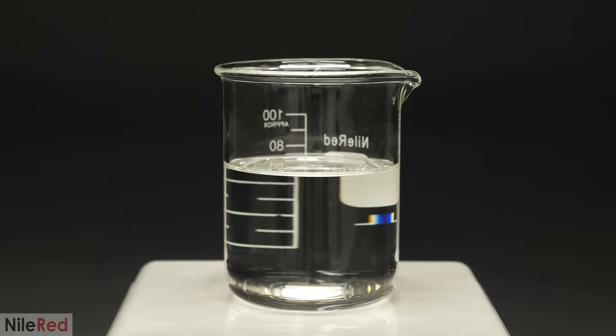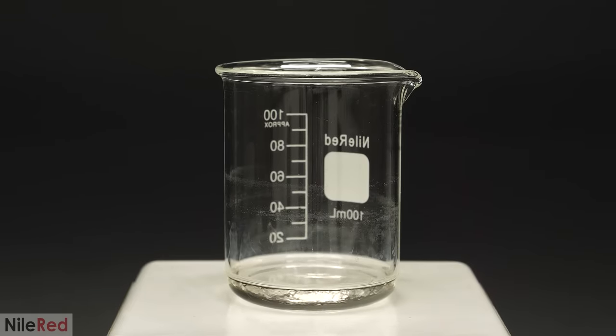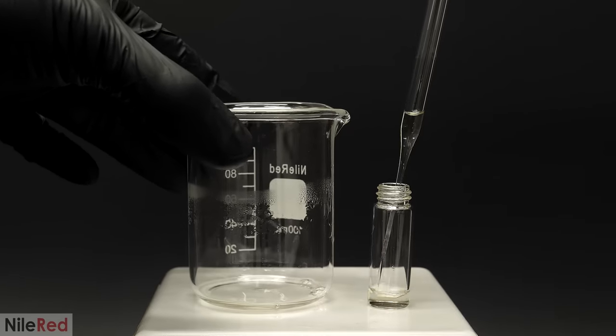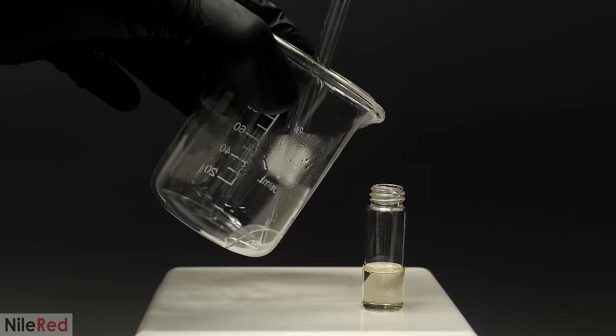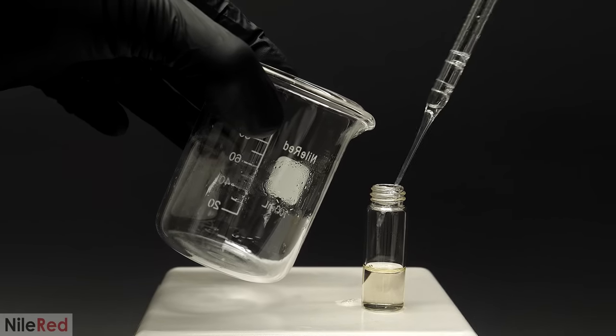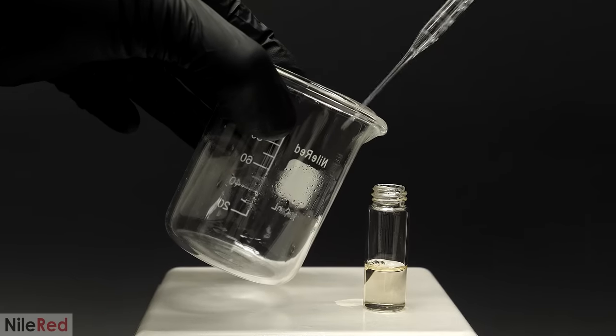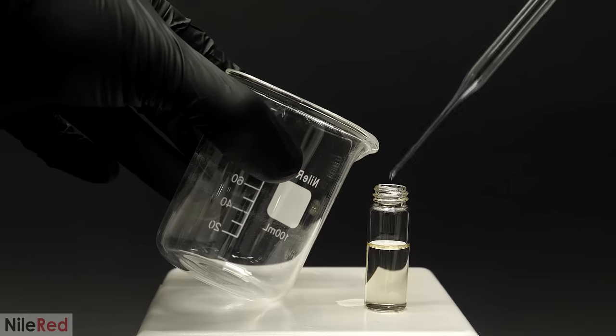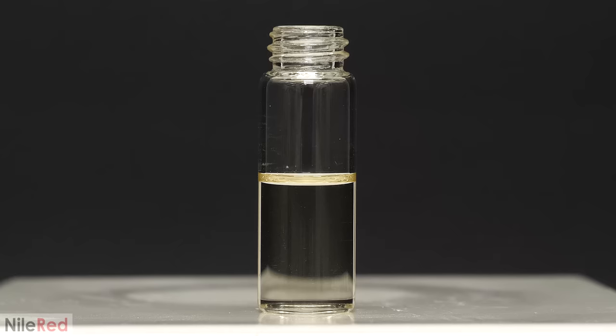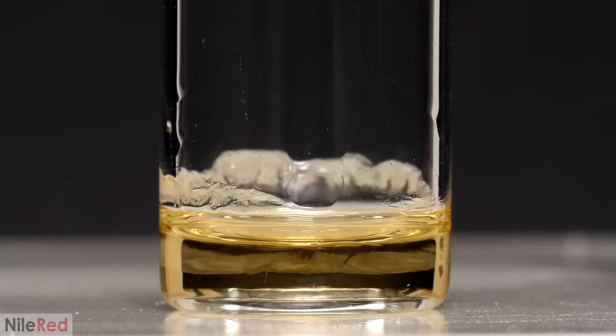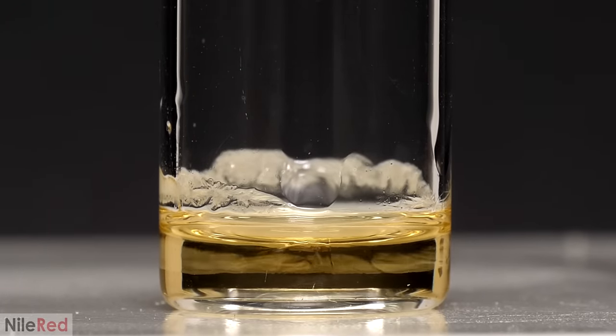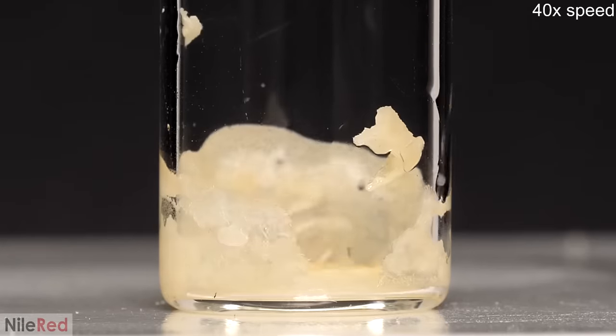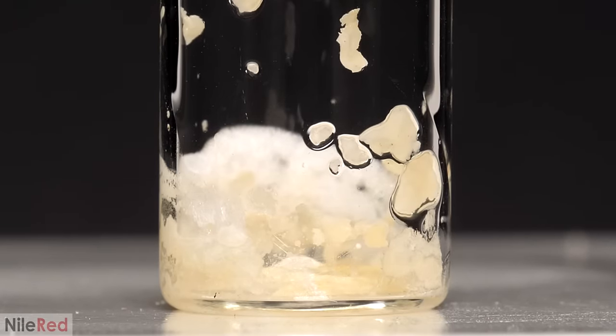Now to get the caffeine out of this, I just gently heated it to evaporate all the DCM. When there was only a very small amount left, I transferred it all to a vial. I did my best not to spill anything, but hot DCM has a tendency to throw itself out of pipettes. I was initially doing a pretty good job avoiding that, but I of course messed it up with the very last bit. It was only a drop, but it still made me a bit sad. To make sure that nothing was left behind, I also washed the beaker a few times with a small amount of fresh DCM. Then after that, once everything was in the vial, I continued evaporating it.